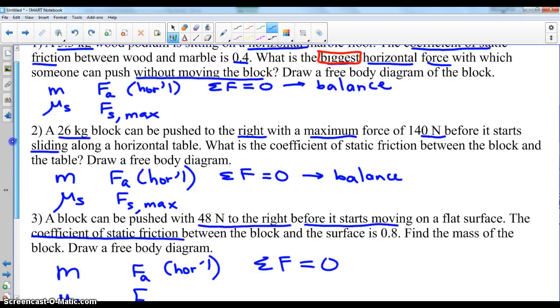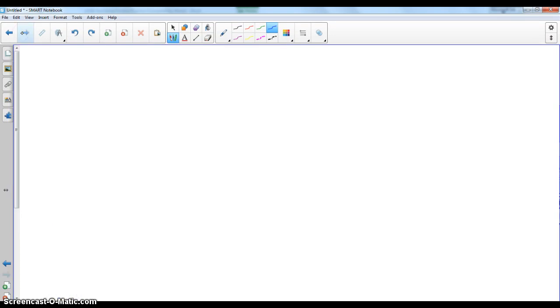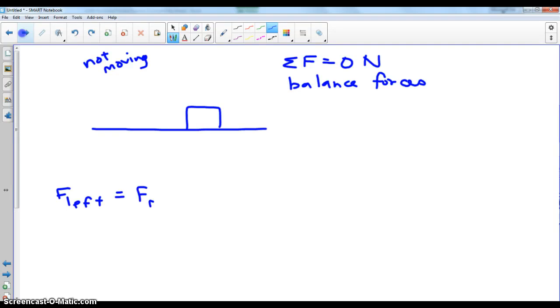Okay, here's the setup, which we can use for all three problems. In each case, we have a horizontal surface that was in every single problem. There was a block sitting on the horizontal surface, and the block was not moving. That's crucial. That means the total force is zero newtons, and we can balance our forces. What that means, when we say balance the forces, we mean the forces pointing left equal the forces pointing right. If you add up the forces pointing up, they balance, they equal the forces pointing down. That's what balanced forces means.